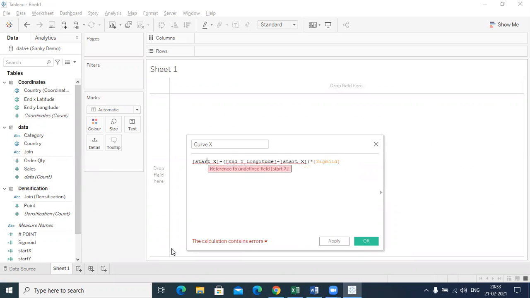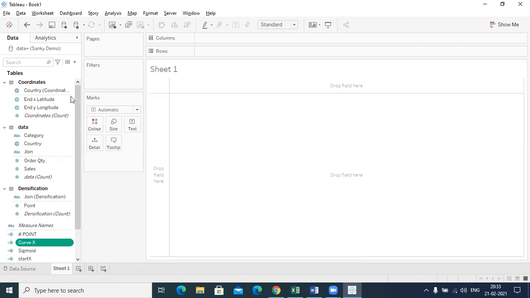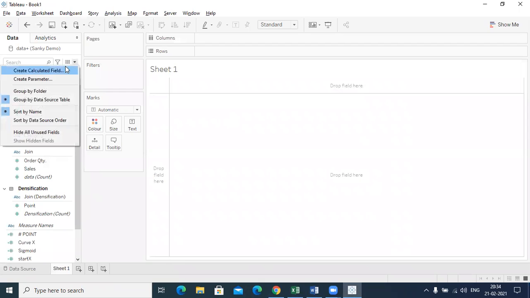And we just need to correct a few of the parameters, right? Like this is start x and then latitude y, this is 1 and this is our start x. Okay, so this is our correct formula. Apply.